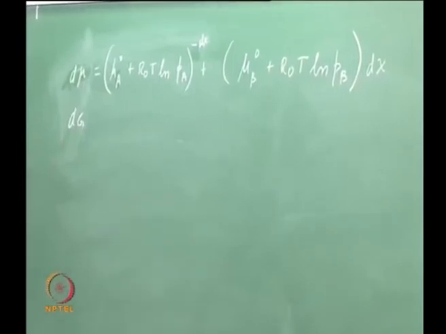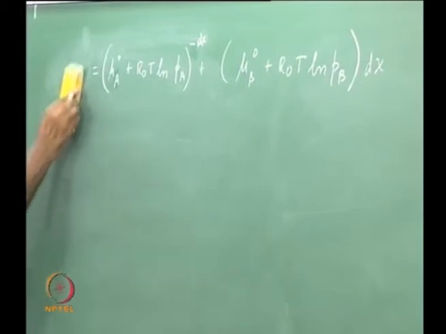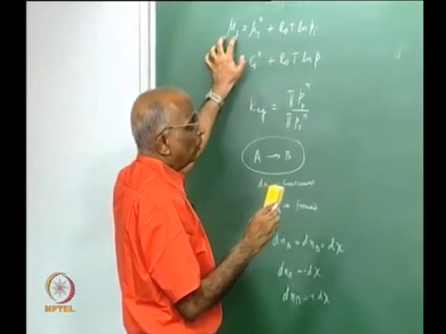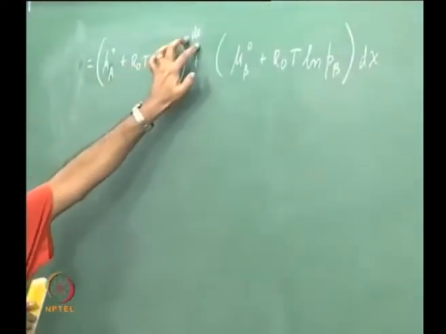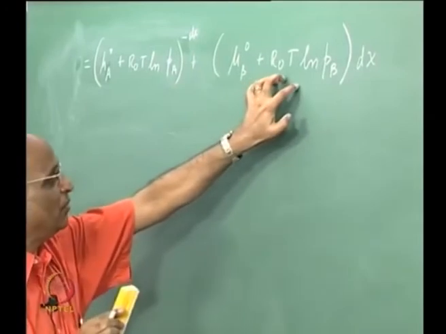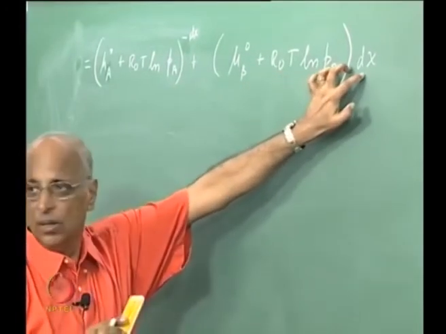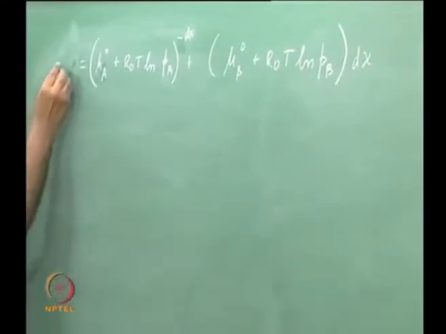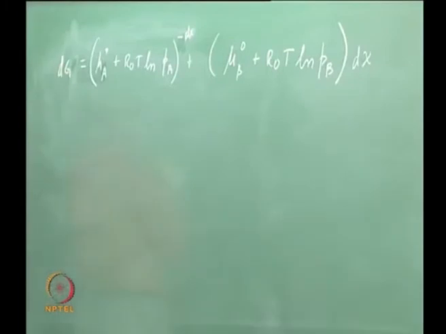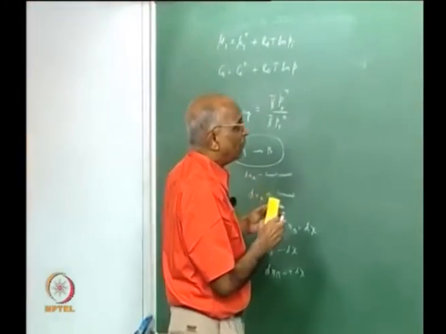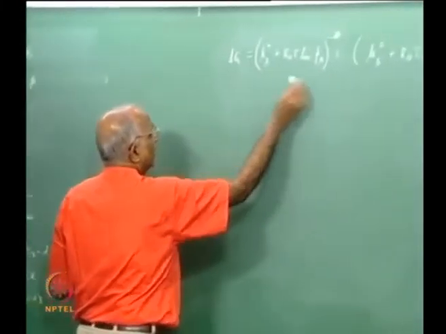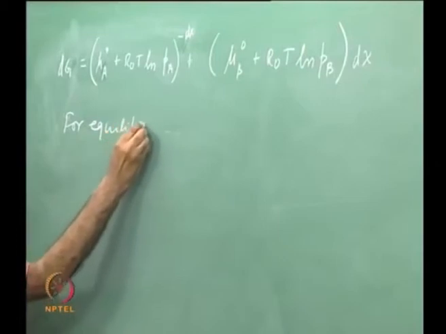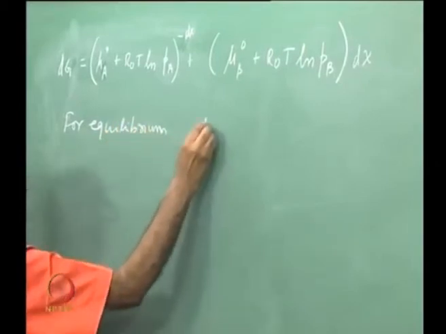I will again repeat, since I made some changes over here. I get mu equal to mu I, the change in mu is equal to this into the number of moles of change, the change in Gibbs free energy for the product B is this into the dNB which has changed. The change in mu is essentially the change in Gibbs free energy, because we saw this and this were equivalent, and therefore I can write that dG is equal to this. For equilibrium, I have dG equal to 0.